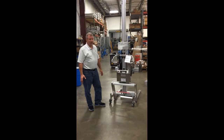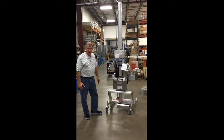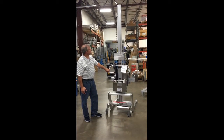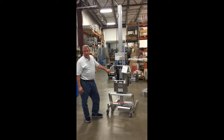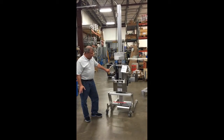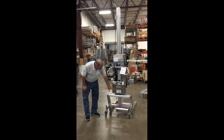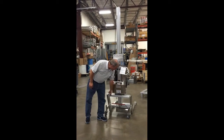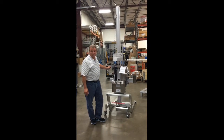Good morning, this is Don from RNI and I'm here to talk about a piece of equipment that we provide here called an ergonomic lifting unit. This is what we call a 19,000 series unit, rated at 350 pounds in the stainless steel anodized version. What makes it stainless steel anodized is that the legs, the power pack, and the handlebar are stainless steel, while the intermediate section and the lift mast are aluminum anodized.